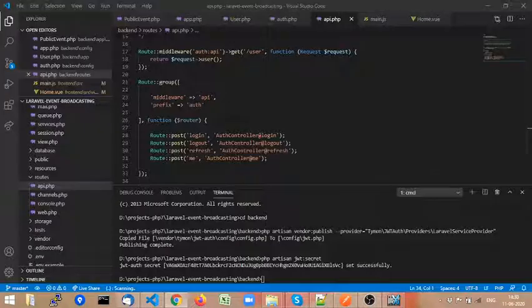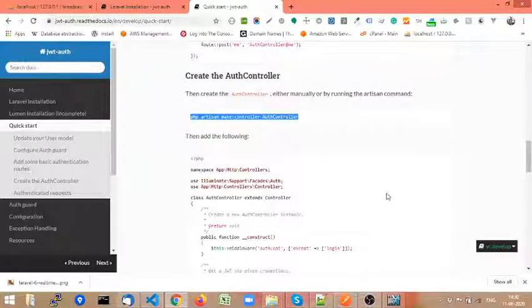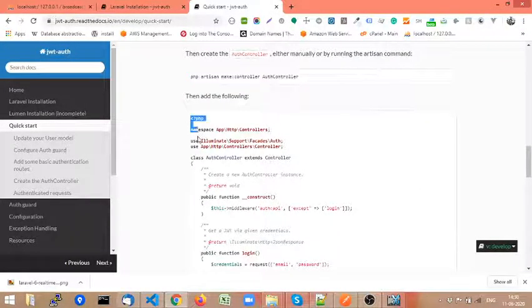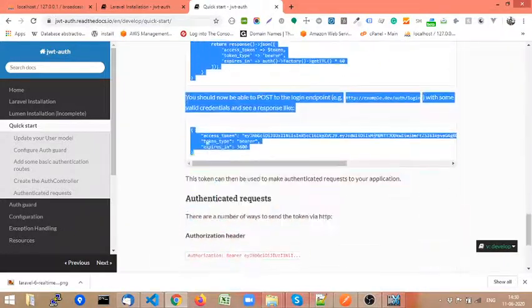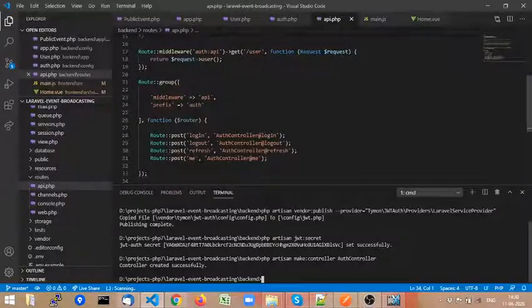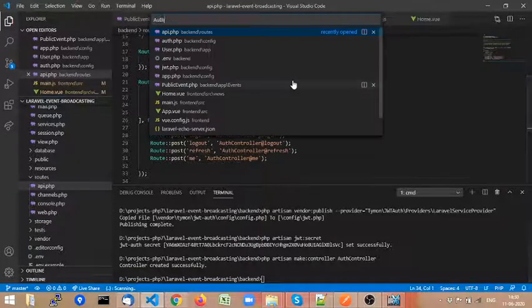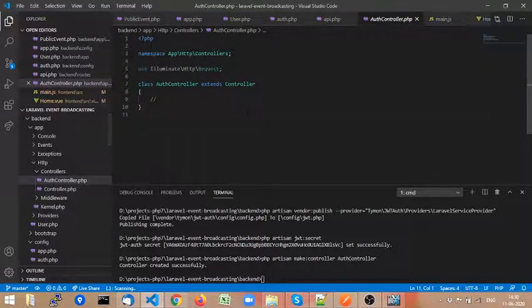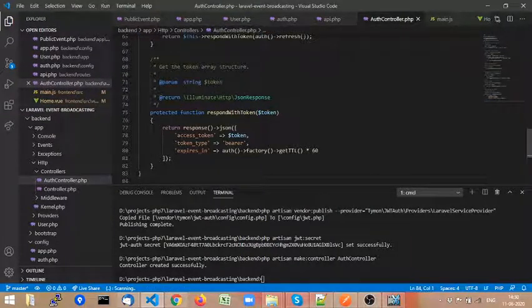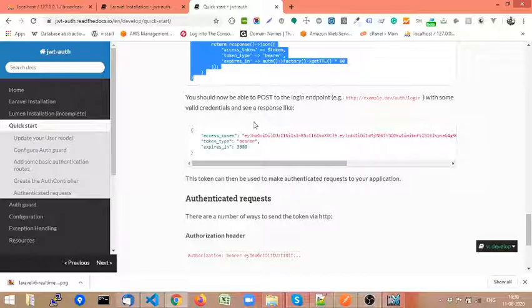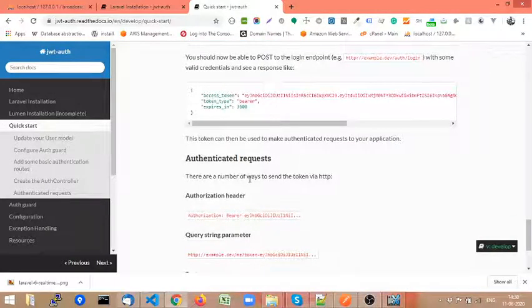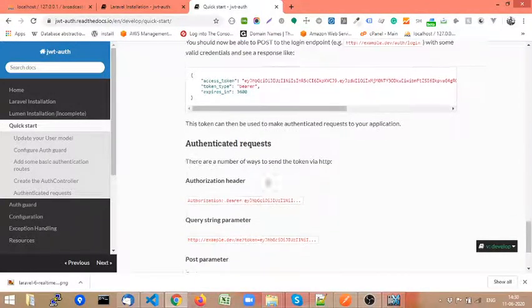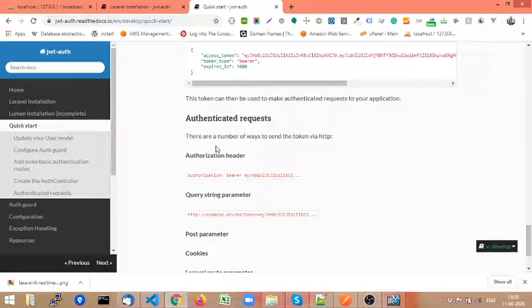Then generate the auth controller and copy paste this code into it. Go to the auth controller and copy paste the code. Okay, now for authenticated requests, we will be using the authorization header.